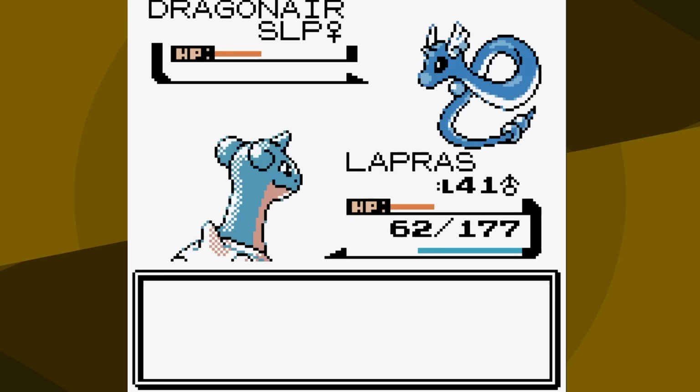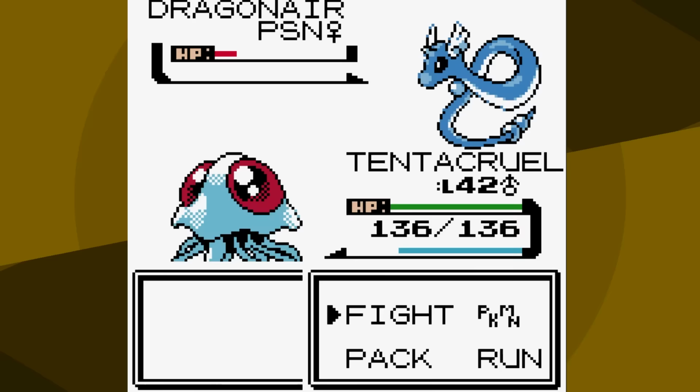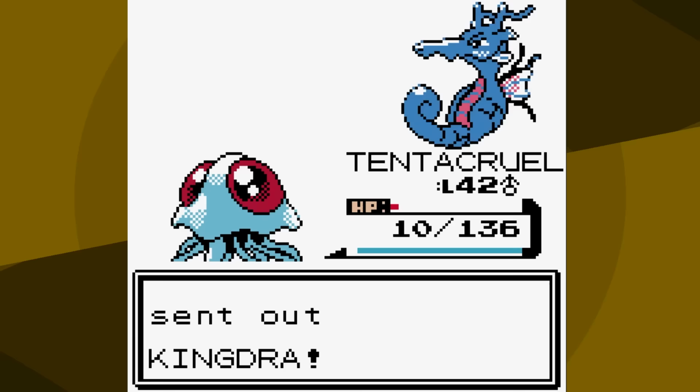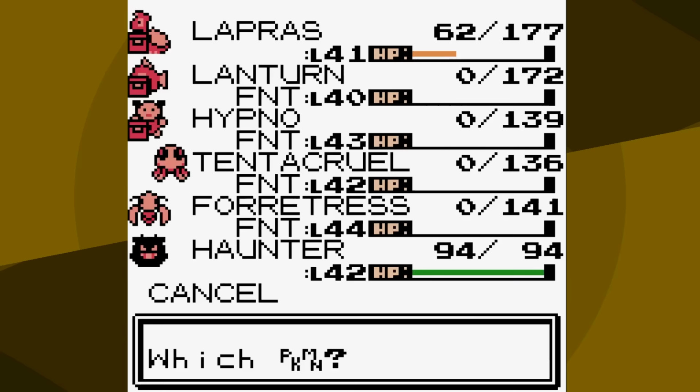And I've got to swap here into Tentacruel. I have Poison Sting, which I can use. Oh, I actually get the poison. That's pretty lucky. And yeah, I'm just going to hope I survive. I do. Nice. And we get a crit and knock it out. So that's going to bring out Kingdra for the very first time, which uses Hyper Beam, which is really good.